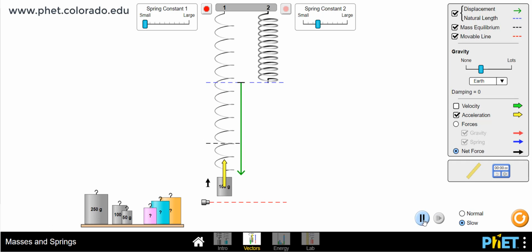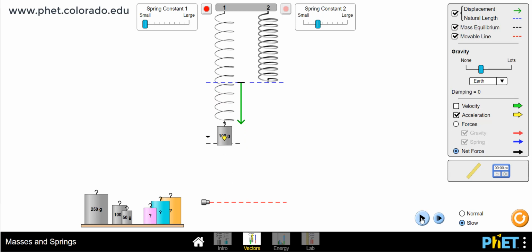Have a look at the magnitude. At the bottom here, there's quite a large magnitude, it's represented by the size of this arrow, a large acceleration towards the center of the system, towards the equilibrium point. In the middle, just missed it, you can see there's zero acceleration right in the center. Now, towards the top, there is acceleration and the force is acting towards the equilibrium position in the middle.